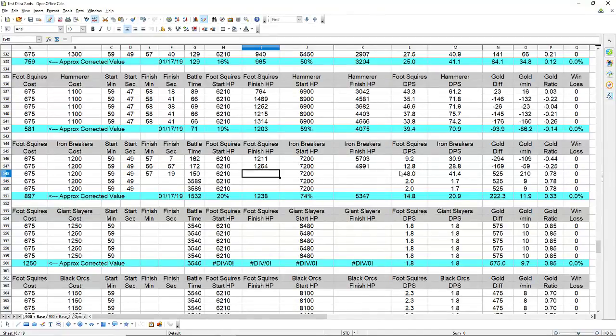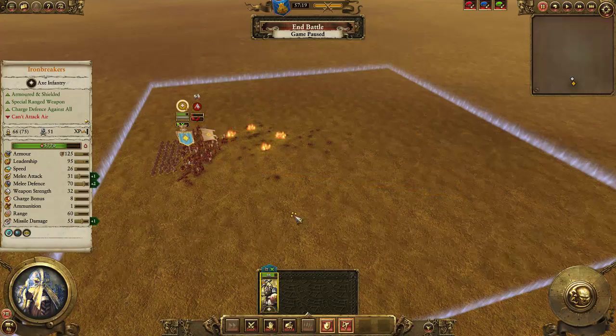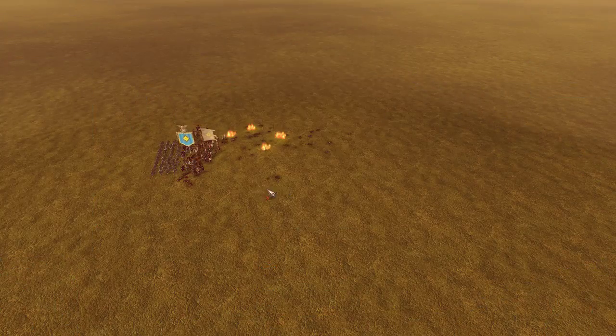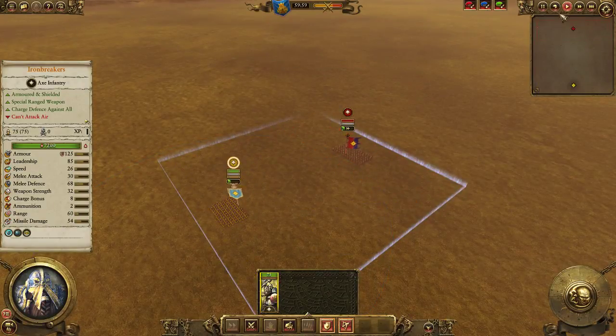And the shorter the fight, the better it should be for the Ironbreakers, I would think, because those blasting charges are such a big portion of the damage. So Footsquires 1275, and the Ironbreakers 5770. Yep, 298 gold they pulled off from that one. Quick battle or rematch. It'll be interesting to see the gold per minute the Ironbreakers are going to pull, because usually the Ironbreakers don't pull great gold per minute values, but in this battle they just might.